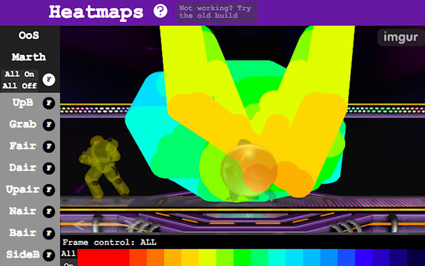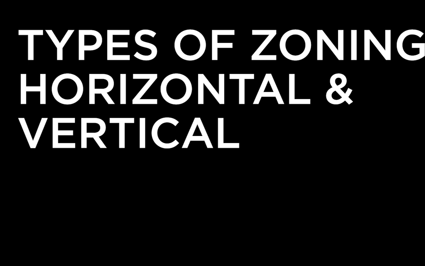Your opponent's character has their zone as well. When two players are zoning each other, it's as if they're pushing each other's zones against one another to see who will cave and give up their positioning. There are many ways to zone effectively depending on your character, but you can boil it down to types, horizontally and vertically. Horizontal zoning is your ground game and your short hop aerials.